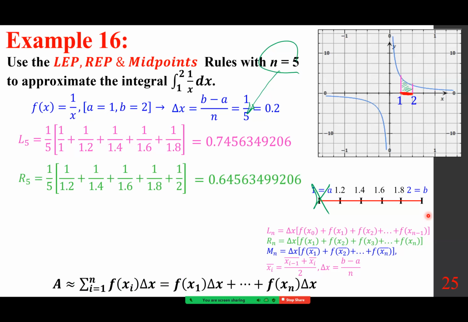What I want you to notice is this part is the same as this part. For the left endpoints, the first one, A, is f of A. For the right endpoints, the last one is f of B. But everything else is the same. So one calculation will help you, which makes the calculation nice and easy. However, the midpoint is a different story. The last one is the midpoint. What are we going to use?